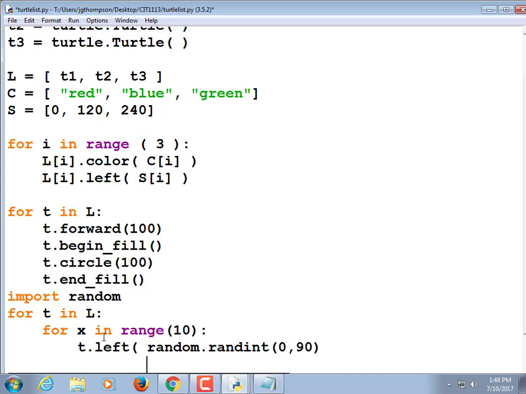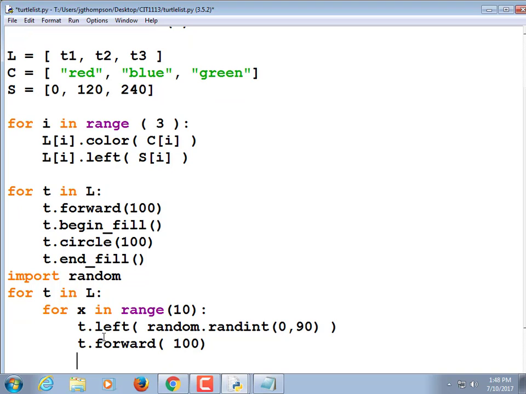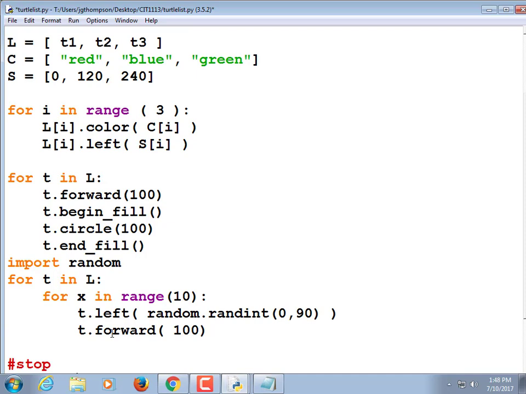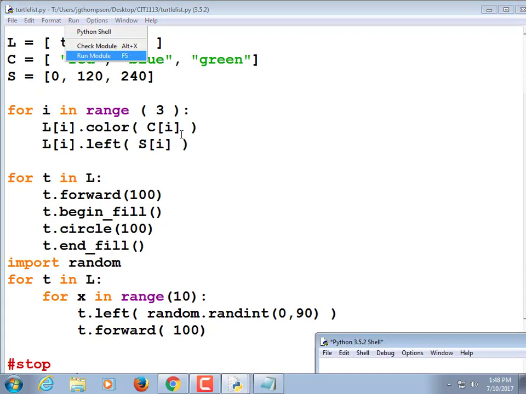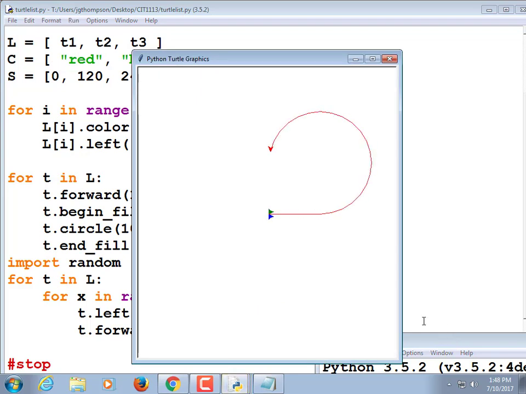And then go forward again. Another 100 pixels. Then I'm going to put a stop comment down here at the very bottom. I'll do walkabout, help correct syntax errors if this works.